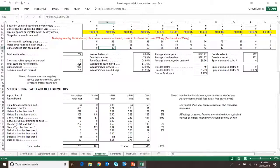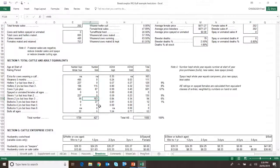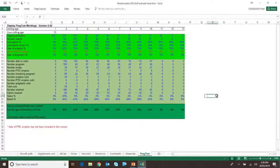We can just plug their estimates in there and then say, okay, on the basis of what you told me, you typically mate about 800 cows and you typically wean between 400 and 500 weaners. And if they say, yeah, that's about right, and you normally sell a couple of hundred cull females, and you normally sell 180, 220 steers, and they say, oh yeah, it's a pretty good representation of my numbers, that's a start. Now, once you've got that model complete, you can then look at the preg test data of conception losses and number pregnant in each class and PDIC empties and things like that.